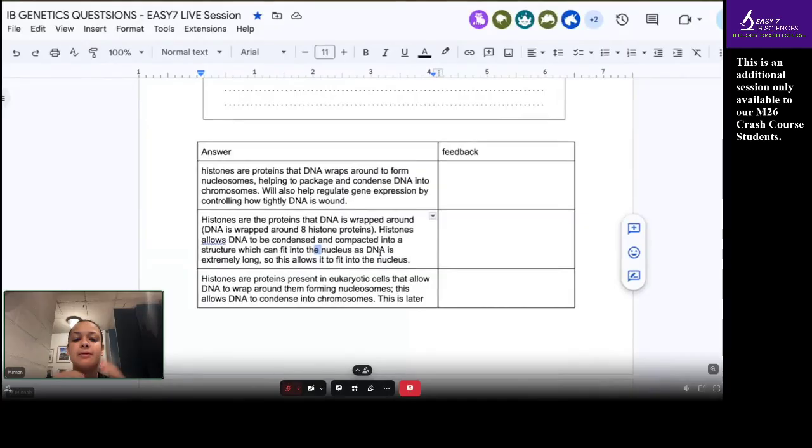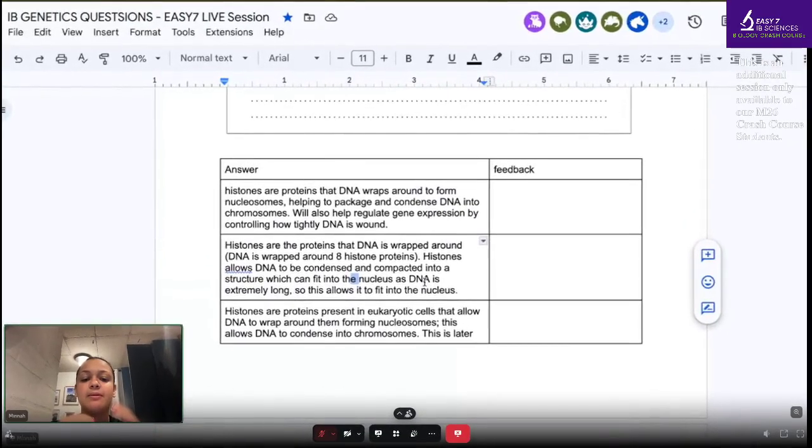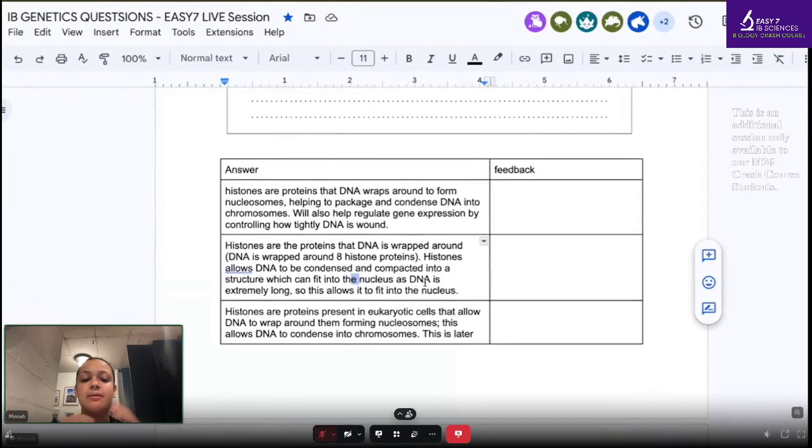So here it says no, genome size does not positively correlate, and I appreciate that you guys said that, and this is true, absolutely. However, you have to give both a supporting statement and a non-supporting statement. Because that is what the command term discuss is asking for. It's not telling me suggest. If it said suggest, you guys can go whichever way you want.